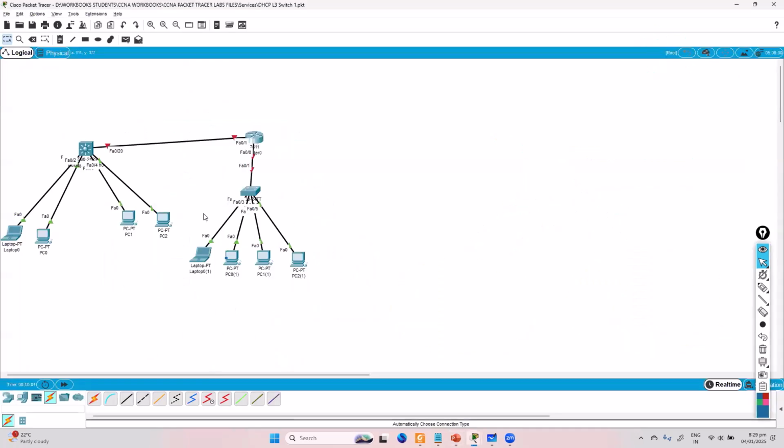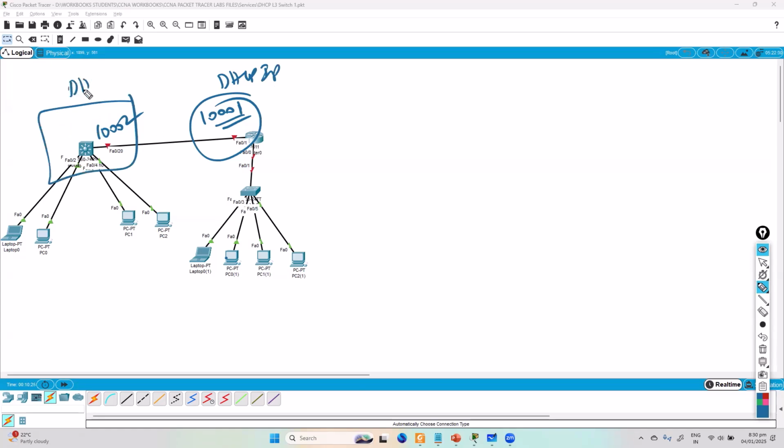Okay. Now, one more thing I can add on, based on the previous lab, is to use this router as a DHCP client. As per my topology, the same thing as we did on the routers. I'm expecting this IP address should be 10.0.0.2, and this is going to be 10.0.0.1, and it is going to get an IP from the DHCP server, where this is my DHCP server giving the IP address to the client. Now, how to do that?